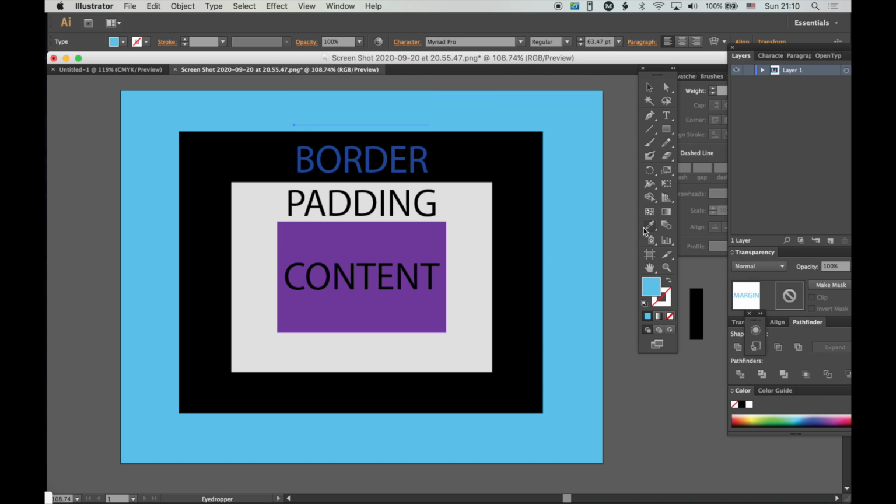And finally, we have the margin. Now, the margin is a bit of a head-mangling element. It's a little confusing, a little annoying, because it will allow objects to pass through.